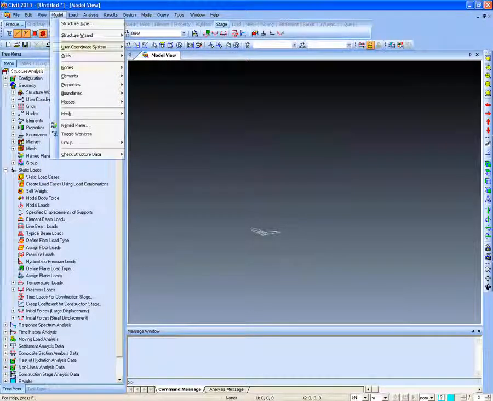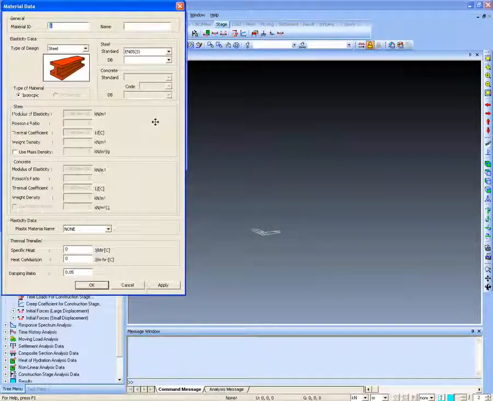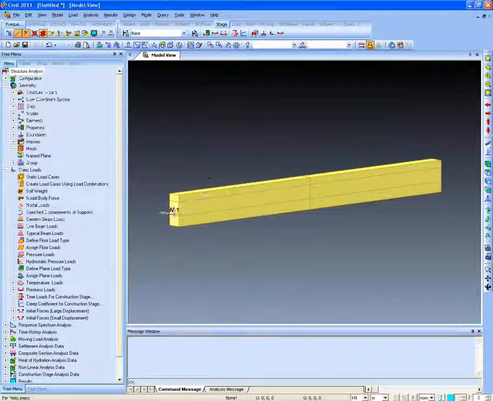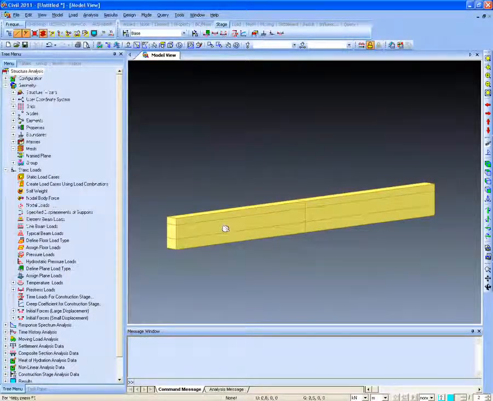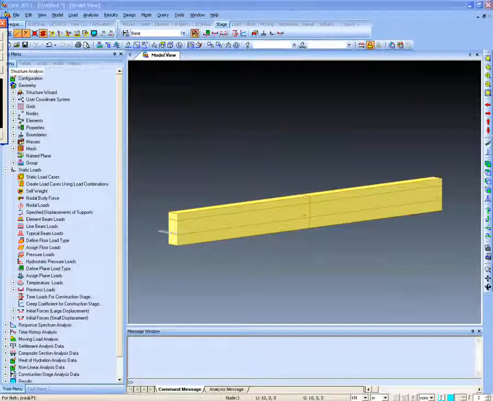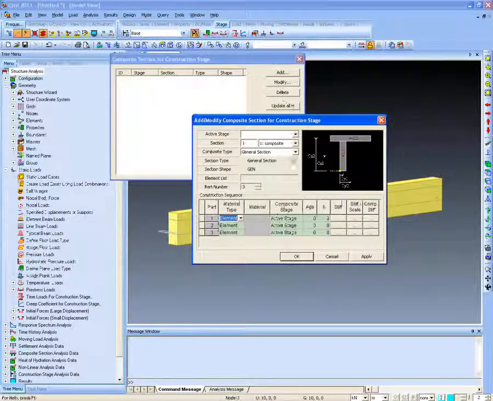So now when I make a beam here with this section, I'll define a material, and as you can see, the 3 parts of the section, the composite section that we made, have been imported in MIDAS Civil, and you can define different materials to them, and you can activate them in different construction stages as applicable.